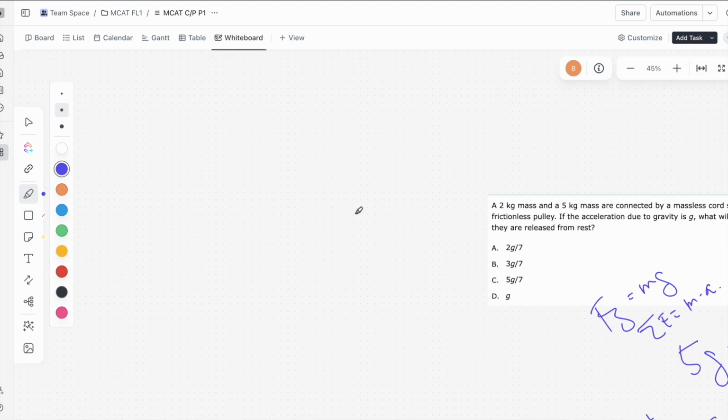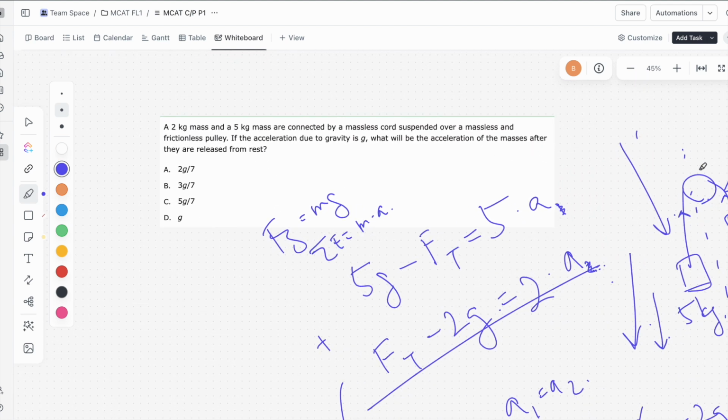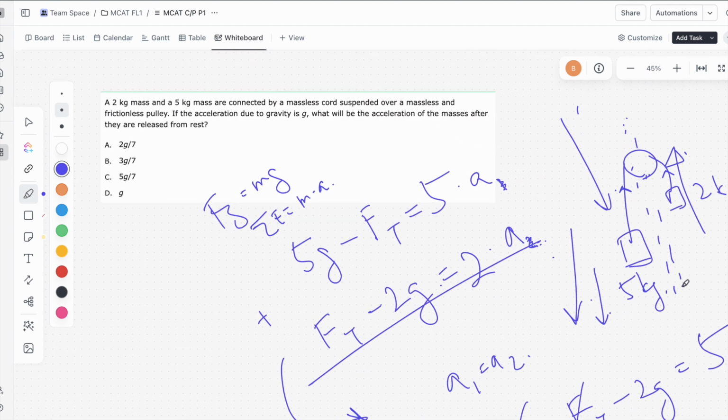All right, so that's how you solve these pulley questions. Remember, split it into two different sides. Focus on each side. Keep track of the signs of the force of tensions and the gravitational force. And once you have that, you can solve the system of equations from there. So the answer here will be B.